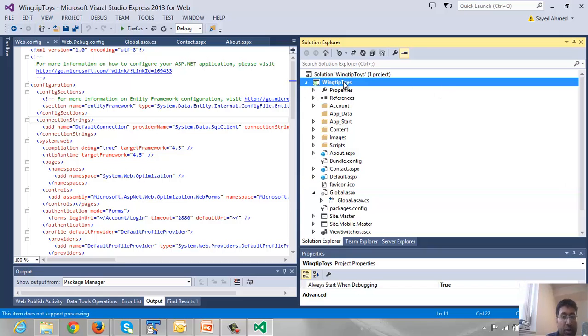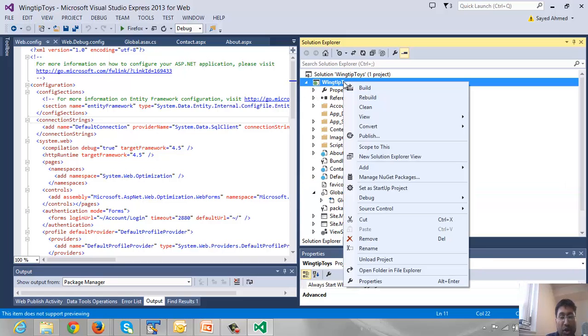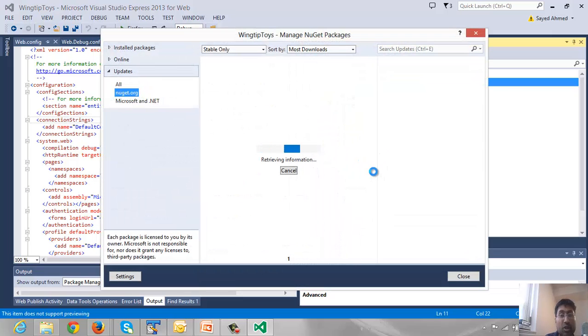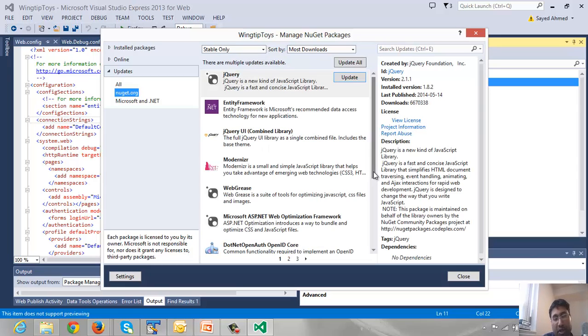By default, you can use some NuGet packages. These are third-party packages, usually open source, and they provide different frameworks, libraries, and components that we can use. You can see some of the stuff is already installed.